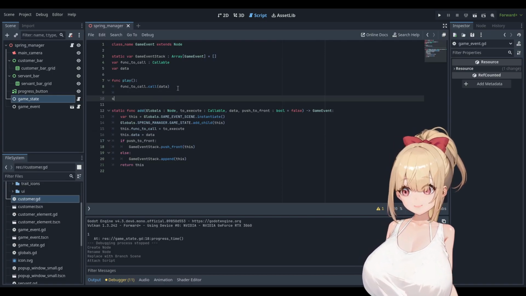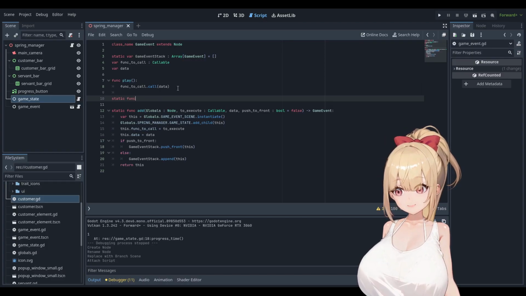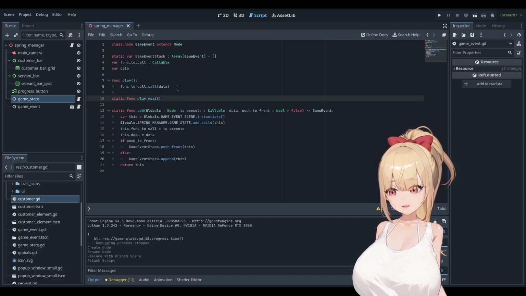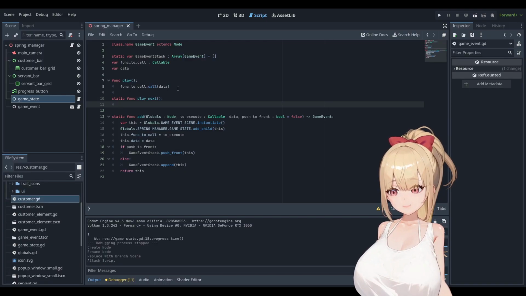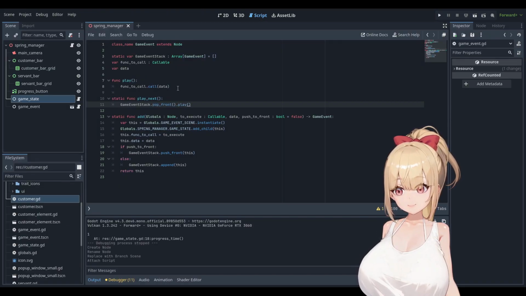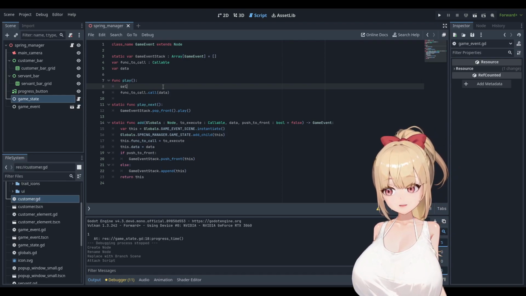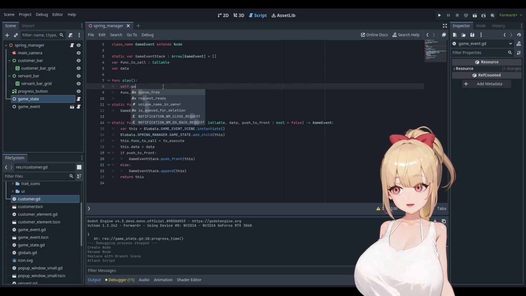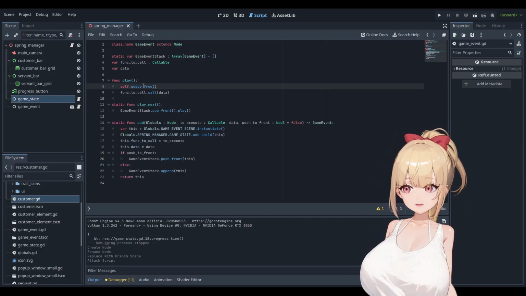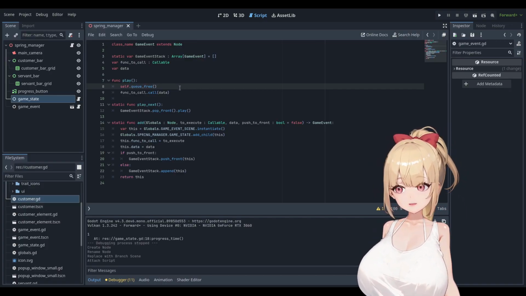And now we can add another static function that will just play the next event in the queue. Now, obviously, we need to destroy the used up events, so the node is in desperate need for some good old-fashioned freedom here.